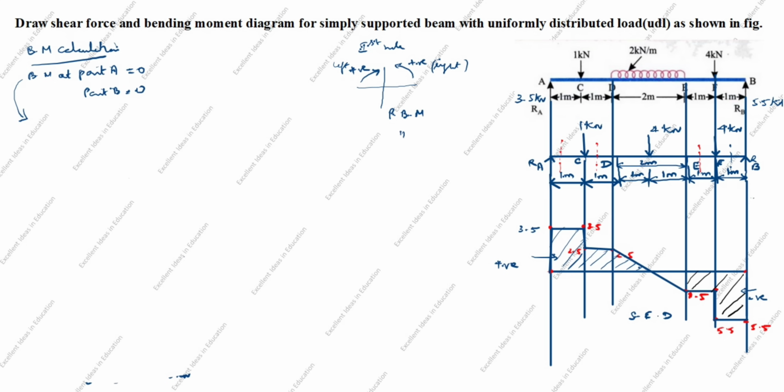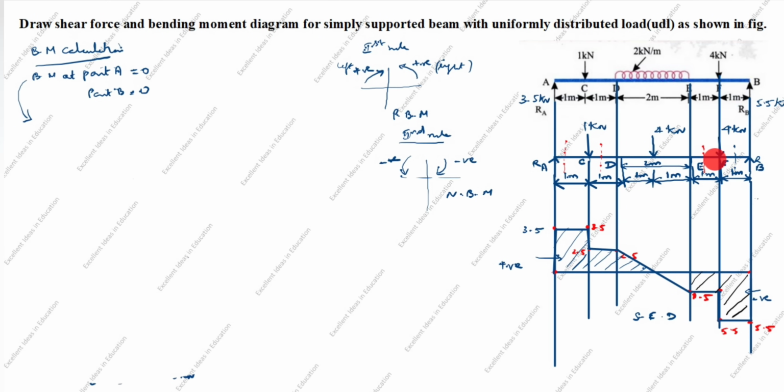Next we will see the second rule. It goes anti-clockwise is negative, clockwise is negative. This is a negative bending moment. Based on this rule only we will do the bending moment calculation. Now we will calculate the right side bending moment. You see the arrow comes down. You see from here to here, it goes clockwise. So clockwise is, you see, negative. Minus 1 into, the perpendicular distance is 1.